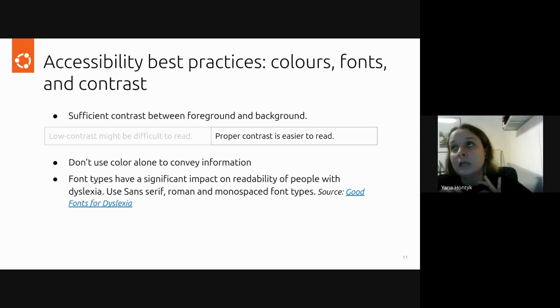The general guideline is to use sans serif, Roman, or monospace font types. It's been researched by people who are way smarter than me, and somehow they concluded that some of these fonts are easier to read than others. I don't exactly know the psychology of it and how it works, but it does. So if your company and designers decide on an official font to use, just send them this link.